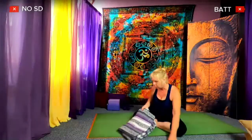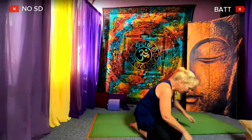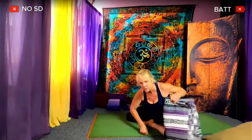If you have tight hips and this is difficult, bringing your left foot to the inner part of your right thigh, if sitting like this feels kind of odd and cockeyed, get your blanket, fold it up, and start all over again. Sitting up on that blanket, leaning over to the left side, grab that right ankle, pull it to the outside of the hip. Left foot comes to the inner part of your right thigh. So everybody's going to be in a little different position. You may need a pillow, one of your big pillows. So grab that as we're working into this pose. So we're going to take both hands over to the left side.